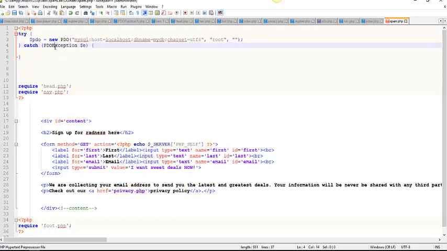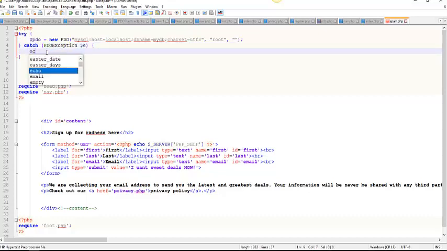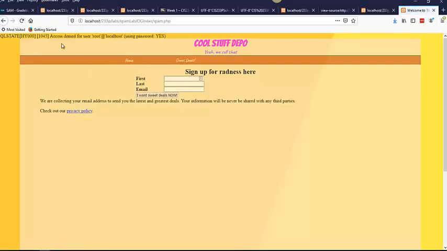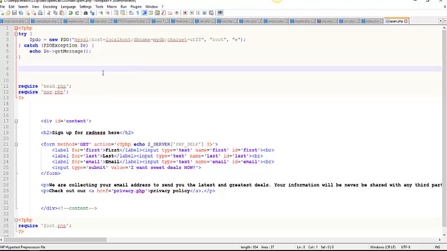I think that's right. And then here I will say echo $e, name of my variable, arrow operator, getMessage. So getMessage is a method of PDOException. And so now when I have a wrong password here, rather than a stack trace, I get this: access denied for root using password. So it dumps the username but not the password. That is an error number that might be valuable at some point. Those mean something. And so we're not doing stack traces now.